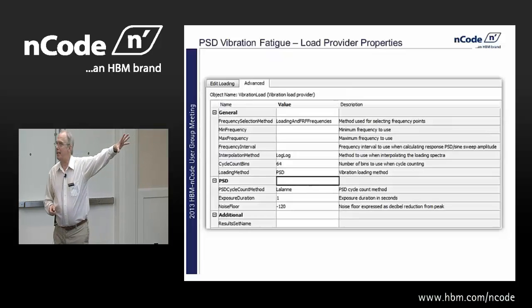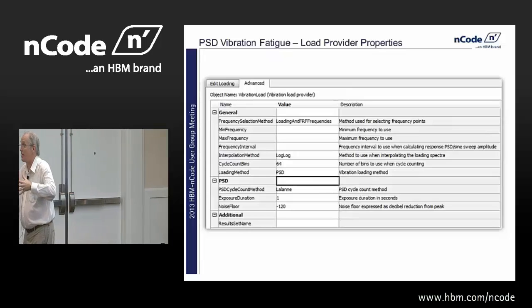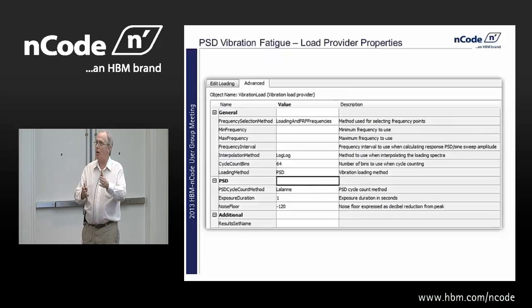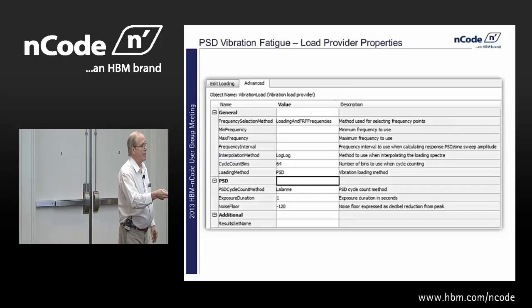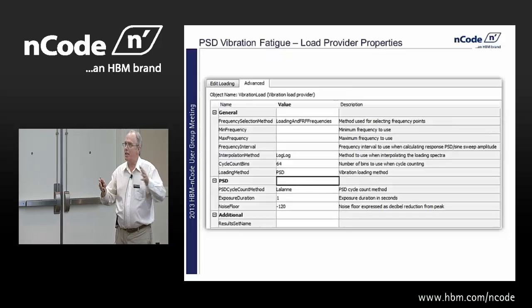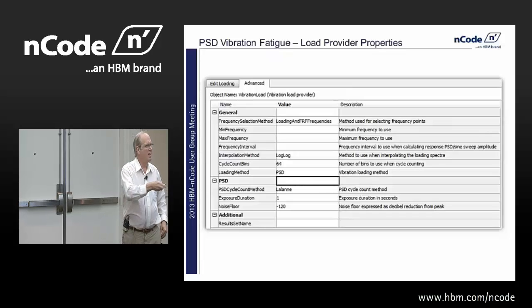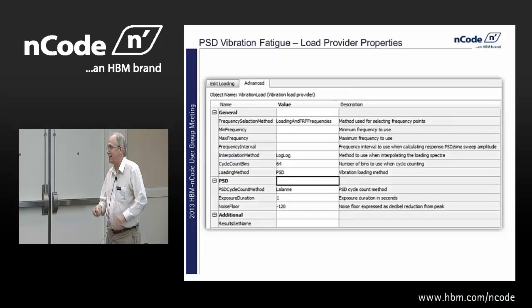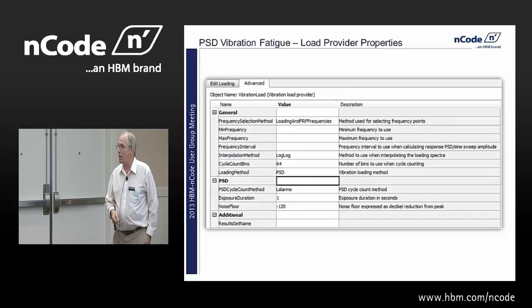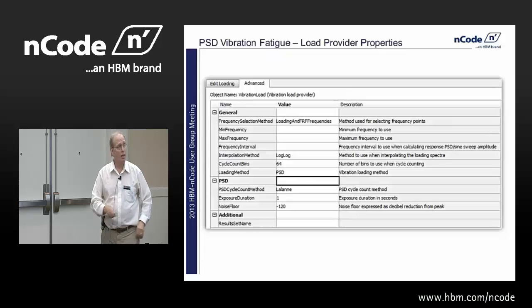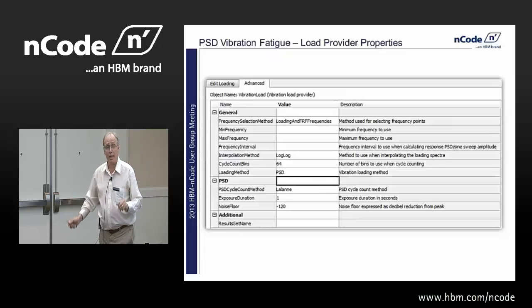When we are looking at these PSDs coming in or swept-sine, we have the option of how we actually interpolate from one step to the next. And so this right here basically says the interpolation: log-log, linear-linear. If I'm bringing stuff in from a histogram where I have a very fine resolution of frequency, this doesn't have much of an effect because I've got a very small increment from frequency to frequency. If I'm bringing stuff in from the Excel spreadsheet where I have big jumps, 10 hertz to 100 hertz, 100 hertz to 1,000 hertz, this has a huge impact. Okay.